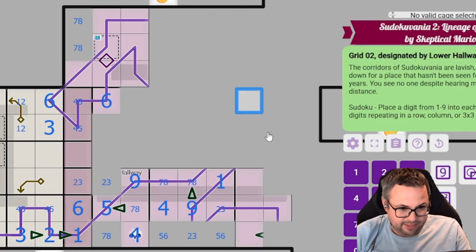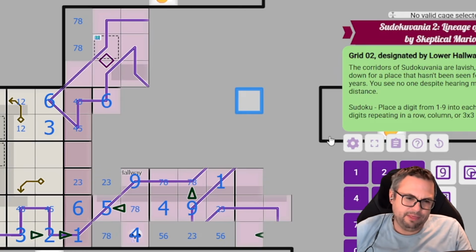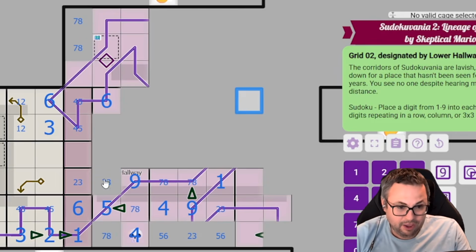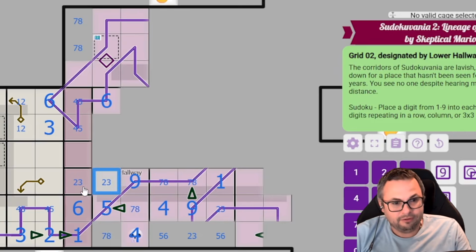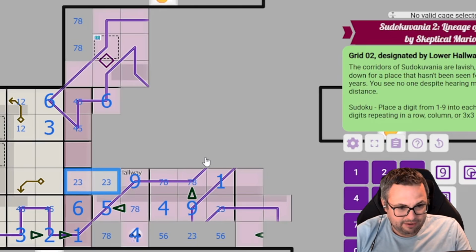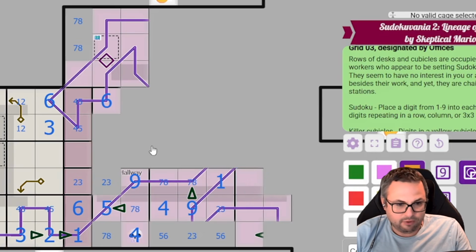SkepticalMario is really good at the, I don't know, classic Sudoku might not be the word I'm going for, but the very Sudoku-heavy sort of deductions like that of like, oh yeah, we've got this hidden pair, so then these things are actually just a regular pair, kind of business.